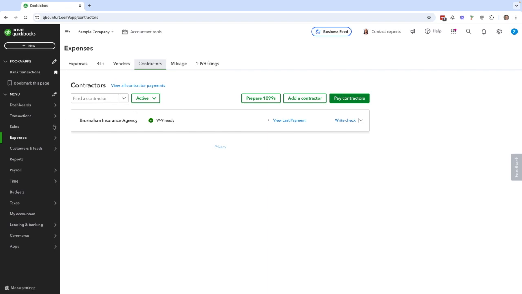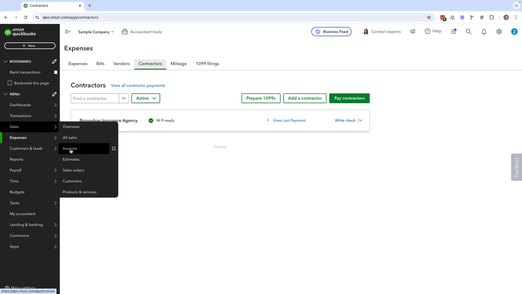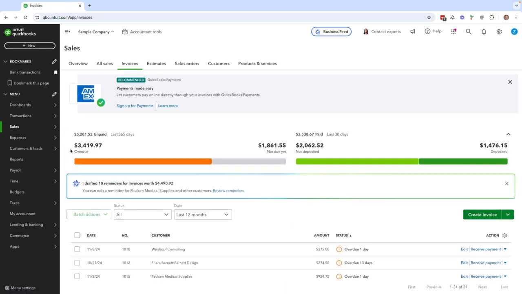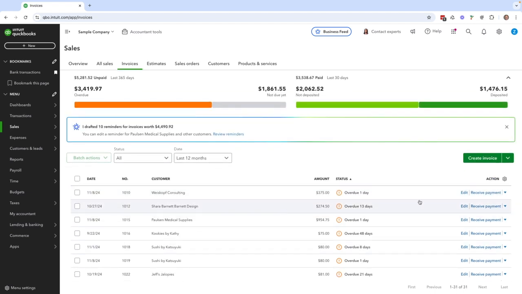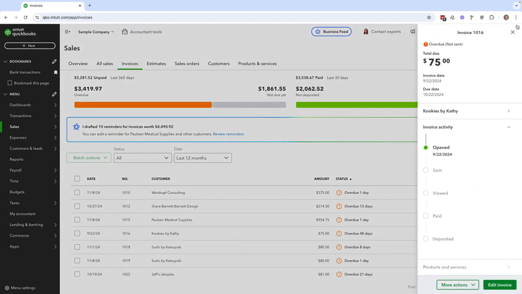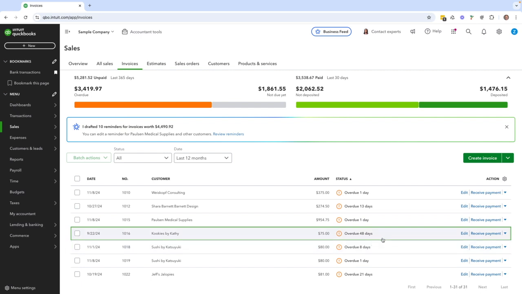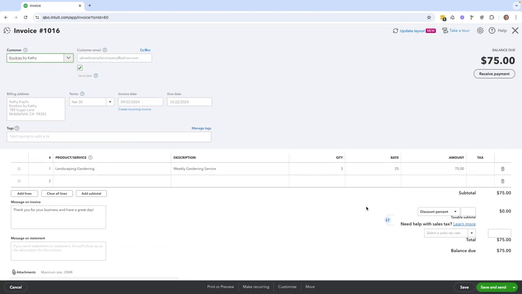Let's get back to the invoice situation real quick. I realized when I did the expense, when I pulled up the actual expense where it was created, I didn't do that for the invoice. I just want to show that we can do that from this menu as well. Here we saw that we could pull up the, here's Cookies by Kathy. We can pull up that information, but what if we want to see the invoice? Maybe we need to edit it. We can just hit edit. And here's the original invoice that we created if we're creating our invoices within QuickBooks. Okay, and then we can just X out. Oh, and if you need to make changes, we can make changes here.